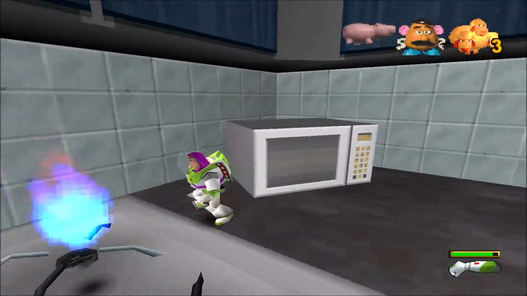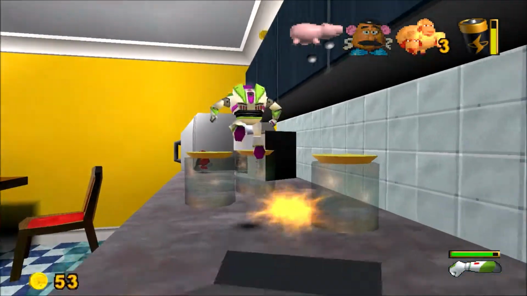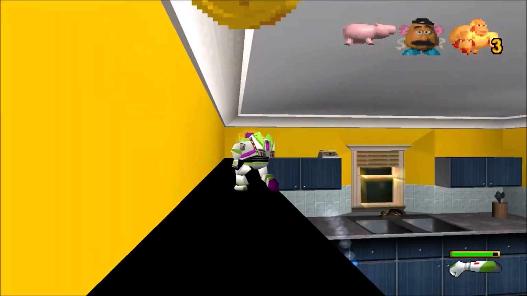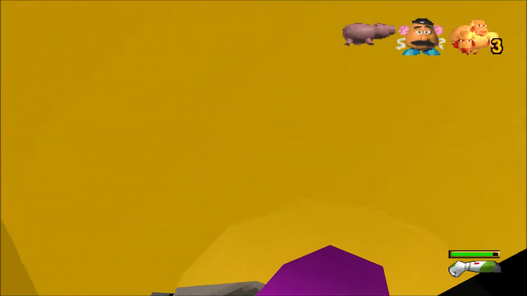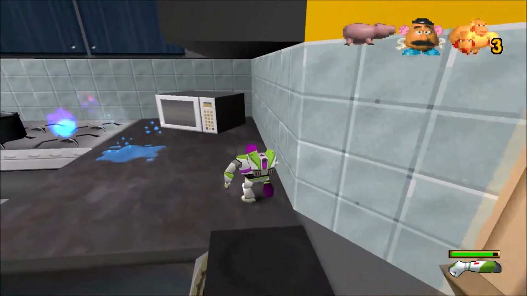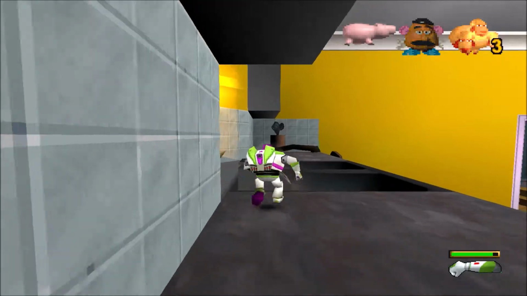I was going to try to grab that coin, but alright, I'm just going to go through because I don't need any more coins at the moment. So what I'm trying to get is, I think, a sheep. Now this does have some draw distance simplification. For example, a lot of models do shrink in the distance or disappear. I don't think they shrink, I think they just disappear.